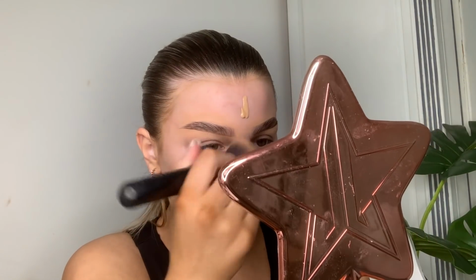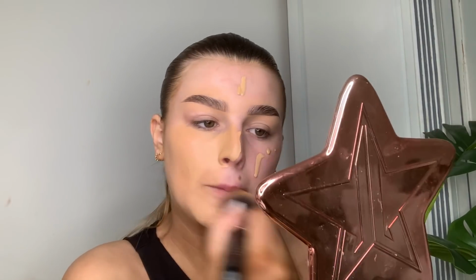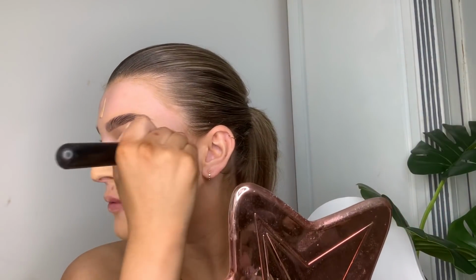Next, let's find my brush. So this may be a shock. I bought the James Charles set, so most of these brushes are James Charles. This is the M439 buffer brush. So first I buff all of my foundation into my skin, like so. It does look messy as fuck, I'm not gonna lie. We're not perfect queens over here. We don't do everything to perfect.